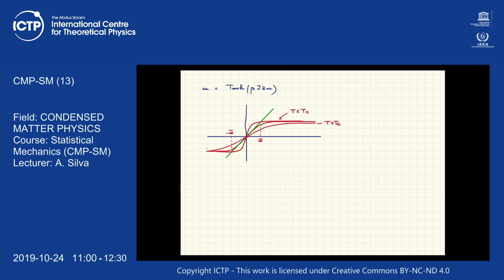The one at 0 represents an unstable state, it is not the minimum. The two solutions at positive and negative m, which are connected by symmetry, represent two physical states. Now, in practice, what this is representing is a classical situation in which you do have a phase transition. It's actually a second-order phase transition. Silvia will give you a lecture on the classification of phase transitions in thermodynamics, etc. But this is a second order phase transition with an order parameter m that is continuous at the critical point.